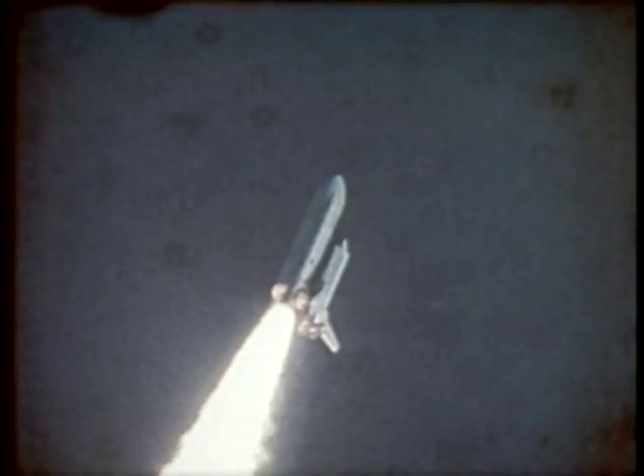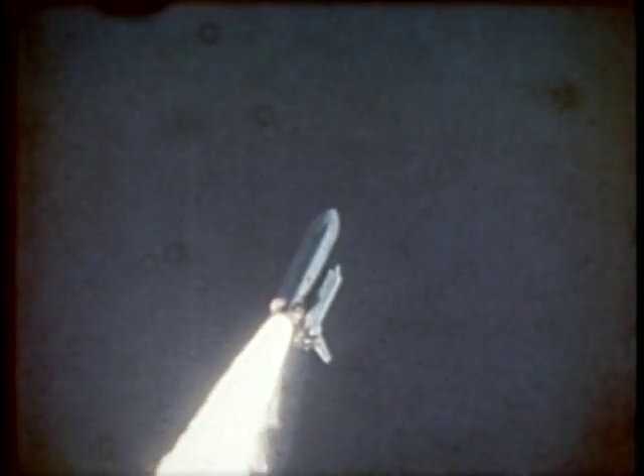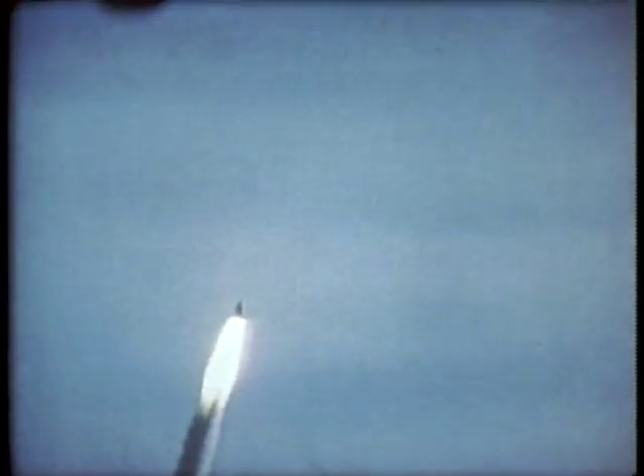We were getting a little lost on our trajectory here that we're still analyzing. I was also seeing some debris coming off from up over the nose, coming back and hitting the windscreen and going over the top of the vehicle — not sure what it was, like ice or foam on the external tank that they're still analyzing. That exhaust tail is about 750 feet long, maybe 600-700 feet long and 150-200 feet wide. It's really impressive. Thank goodness for no rearview mirror.